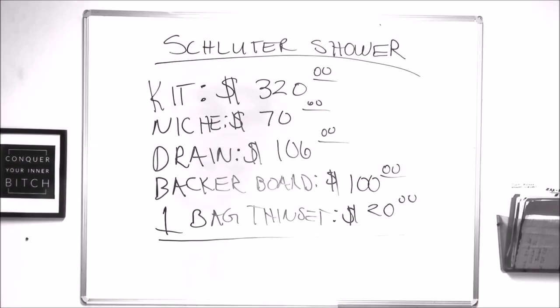Anybody, from a homeowner, DIYer, installer, business owner, will acquire the Schluter warranty if it's done. Your total cost, $320 plus $70 plus $106.